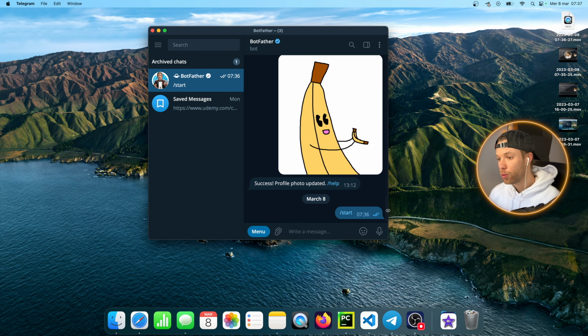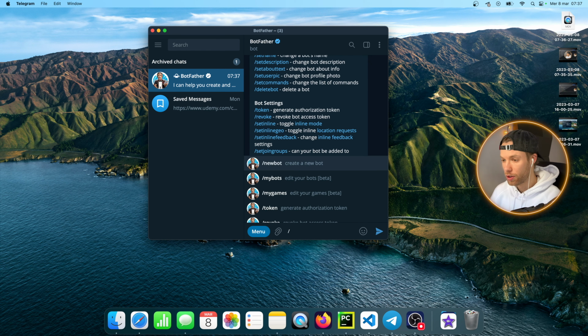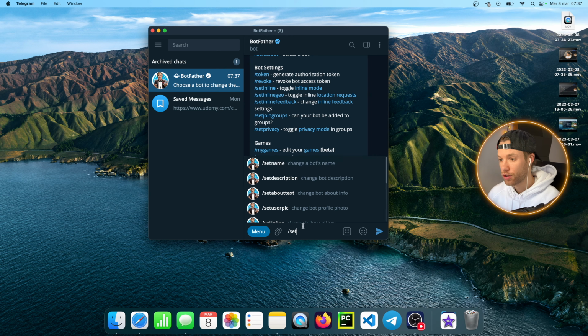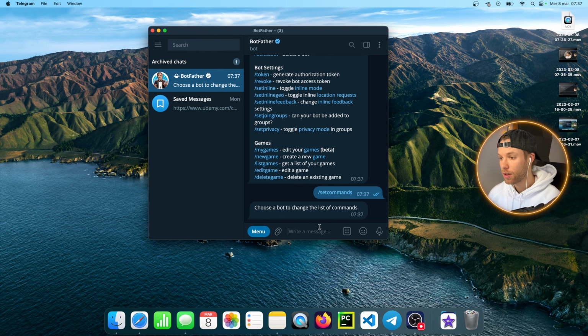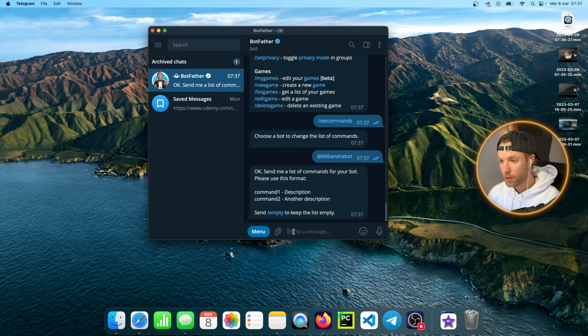So let's go back to bot folder, and inside here, we want to type in /help so that we can get all the commands back. And the next one we want to use is the /set commands. And you don't have to tap on these. You can literally just do /set commands if you want. I just find it easier to navigate inside here. So I'm going to tap on /set commands and maybe remove this text. And right now it's not letting me pick. There we go. So we need to pick BananaBot once again, and we need to provide some commands.